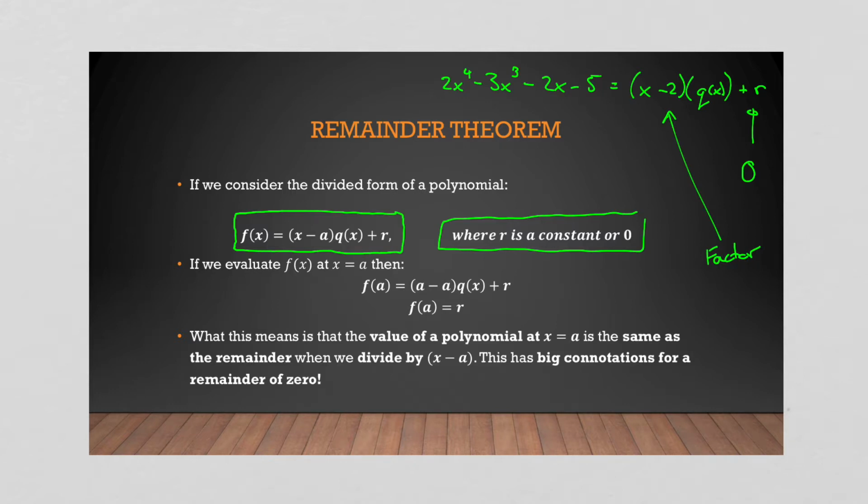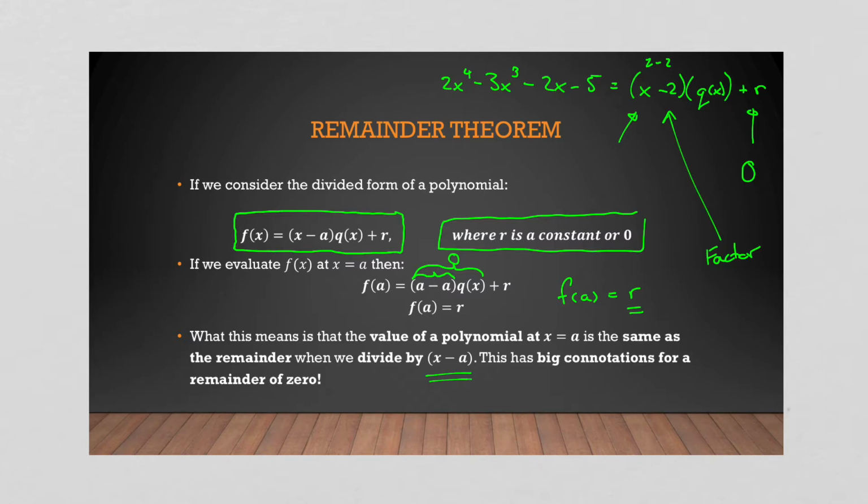So what does that mean with respect to whether or not a root is a factor? Well, consider what happens when x is 2. When x is 2, this whole thing, it's x minus a, here it would be 2 minus 2, becomes 0. So that means this entire thing becomes 0, and you just get f of a equals r. So whatever your root value is, if r is 0, then you have a factor. If you plug in the a value of a factor or a potential factor and your remainder comes out at 0, then you know you have a factor.